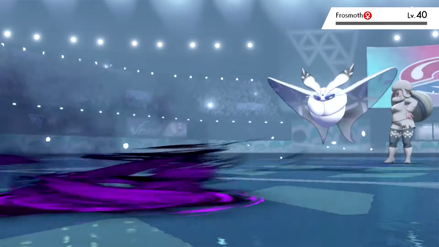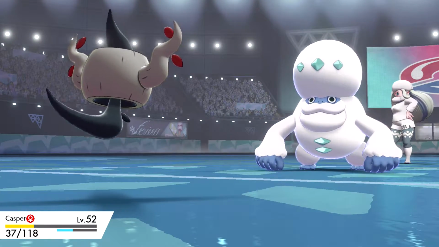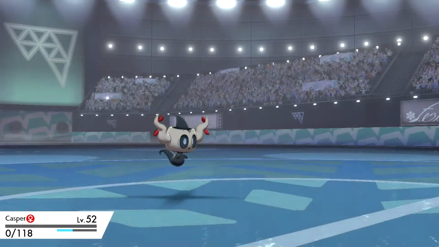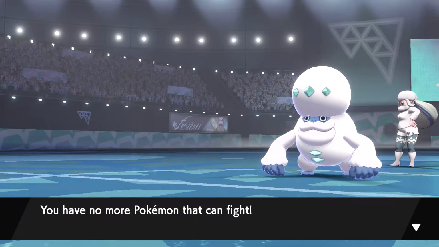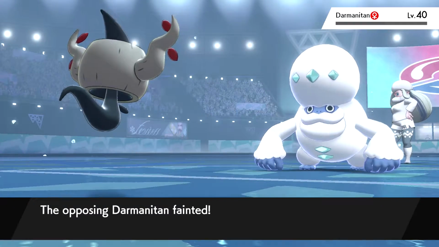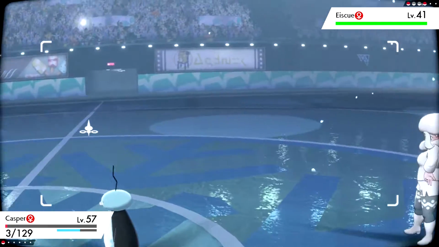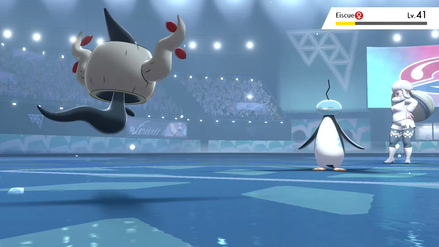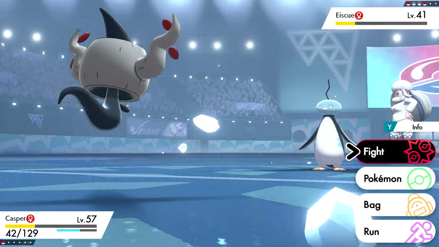Her Frosmoth was no problem to take out, but her Darmanitan absolutely thrashed Phantump over and over and over again. This gym battle gave me almost as much trouble as Kabu did, which I was expecting since it's an Ice-type gym and Phantump is a Grass-type Pokemon, but it was still very frustrating to deal with. Sometimes I would make it past Darmanitan and would be able to take out Eiscue, other times I wouldn't be able to take out Eiscue, and sometimes I just couldn't get past Darmanitan at all. Regardless though, even if I managed to get past all of her Pokemon except for Lapras, Phantump had sustained so much damage by that point that Lapras just absolutely destroyed it.